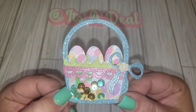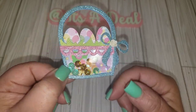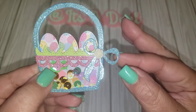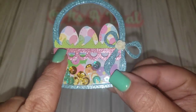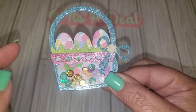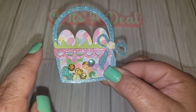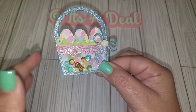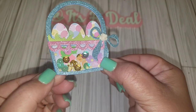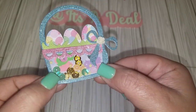I recently hauled this cute little basket die from Aliexpress. It's a little shaker and I think it turned out super cute. It comes with a little bow, I added a little white flower there. It comes with little grass — you can put the grass on the bottom or the top. I decided to put it on top and used a cute little border die to add little eggs, glued from the back.